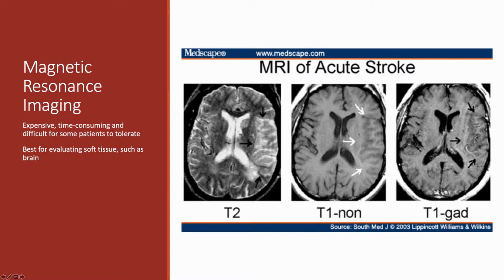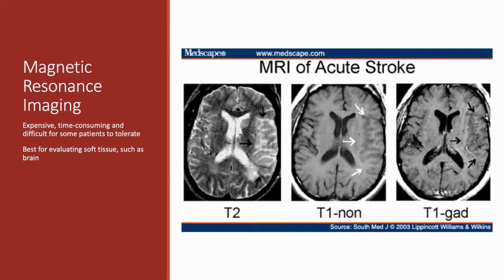Now, with MRI, we have different ways of processing the images. Essentially what the MRI, or the nuclear magnetic resonance imaging, does is it takes all of the atoms and lines them up in such a way that the differences in densities show up. And by the way, when those different densities show up, they're represented on the MRI image as black, white, or gray. And so those different densities then contrast with one another so we can see different structures.